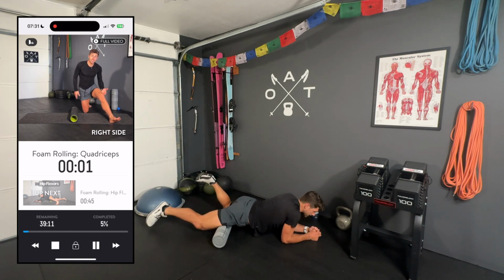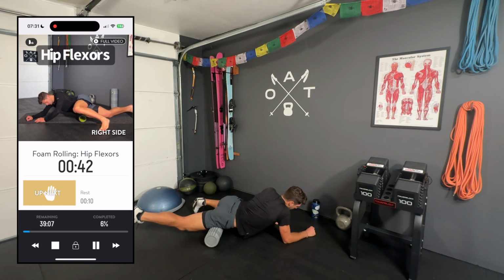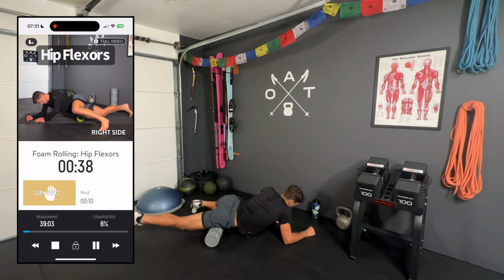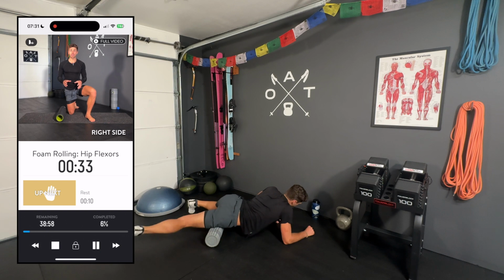And then I'm just gonna continue up the quads rolling, hip flexors, to that hip flexor pocket again. This is our last foam rolling movement. Then we're gonna move into our dynamic warm up, getting the joints and muscles ready for some serious action today.